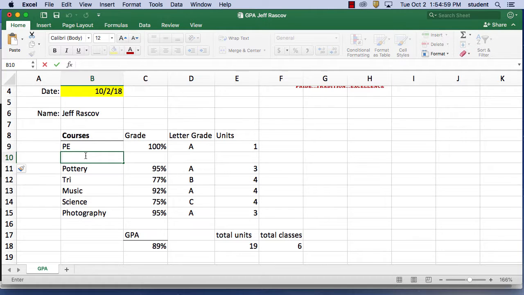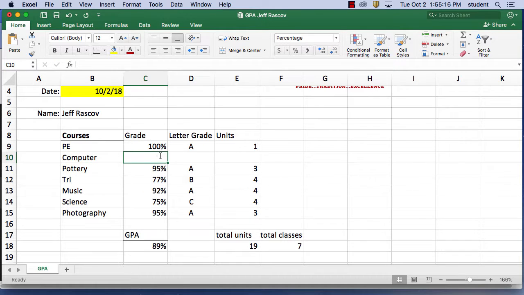I already have music. What else? What else do I want? I did photography, pottery, drawing. I know I had computers in high school. I actually had computers. They had just paper coming out. And I got an 82, 84% on that one. Uh-oh, look at it. My numbers go crazy again. I don't know why my numbers are going nuts there. I haven't figured that out.